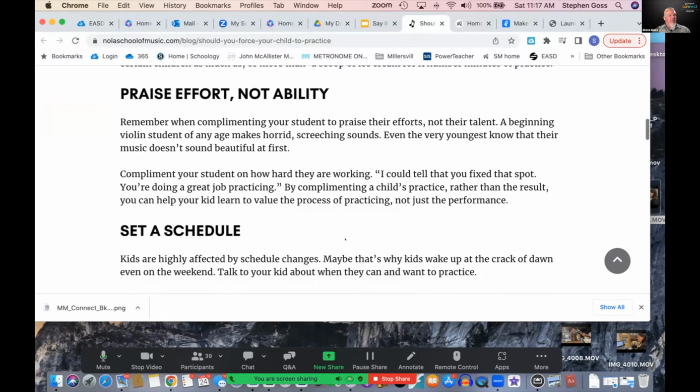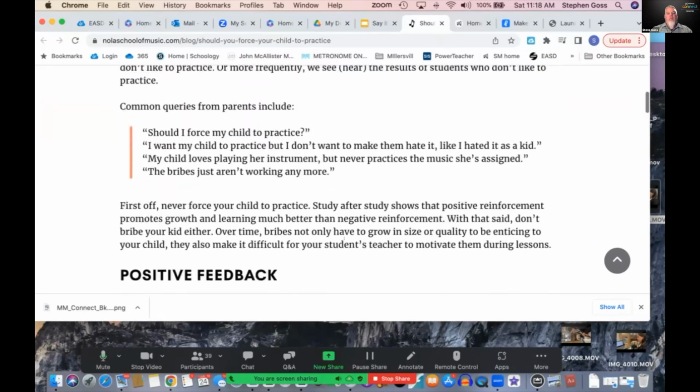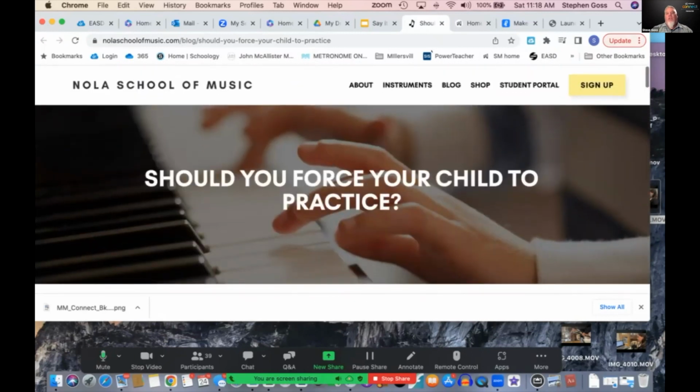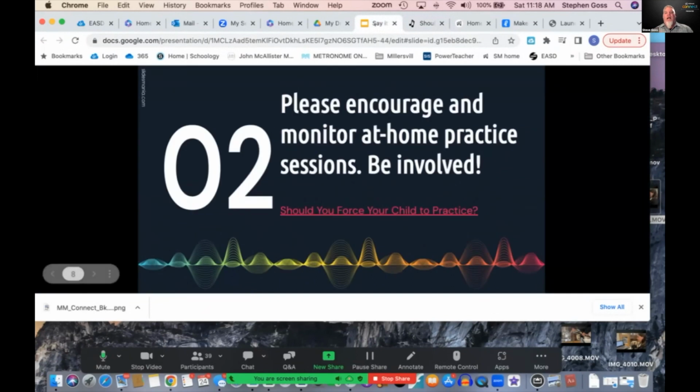Part of it's the family. The family's super busy, so they're running everywhere. And I'm going to hopefully come back and talk about that schedule part as we get into another portion of the session. But it's a little article that I thought was really interesting, and to help parents feel like, hey, yeah, I need to be actively involved in this process, because it is different.